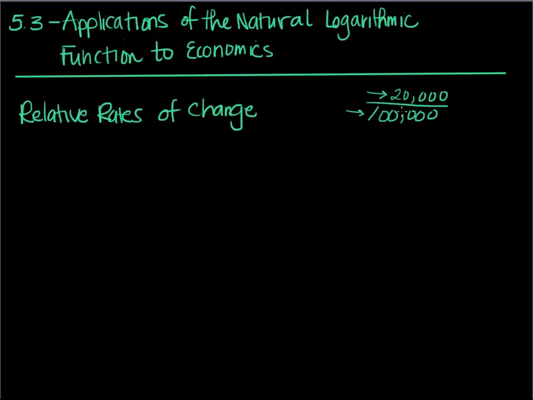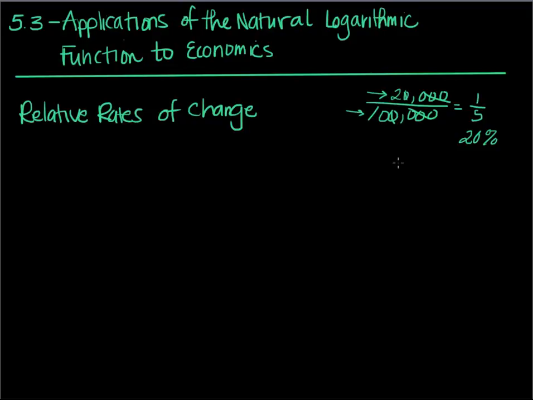And this is what we mean by a relative rate of change, because my change in salary is related to my initial salary itself. These always give us percentages, okay? Again, change in salary over my salary itself. So if I cancel these zeros, I get 2 over 10, which is 1/5. Right? Which if I did that as a percentage, and this makes sense, would be 20%. And that's positive because it was an increase in my salary. So what does that 20% represent? That represents the increase in my salary, or I got a 20% raise. Okay? It's relative because it has to do with my salary.